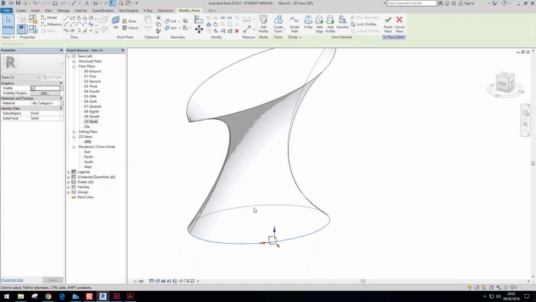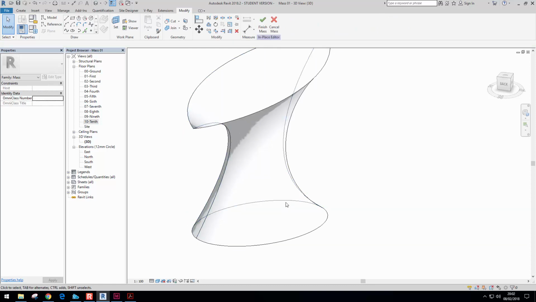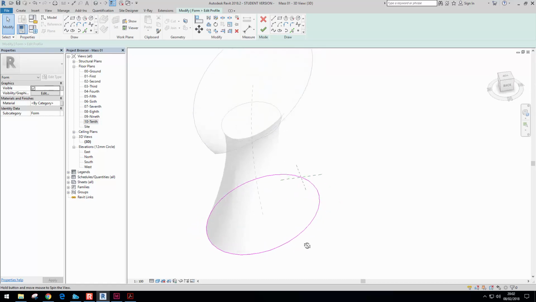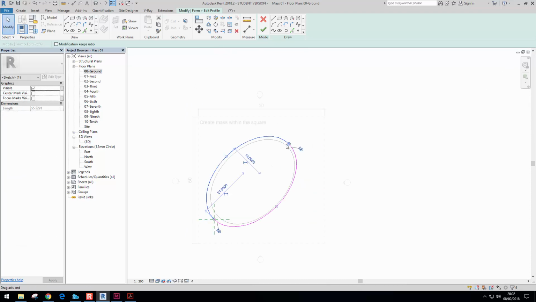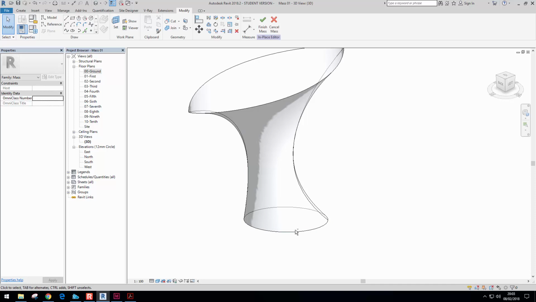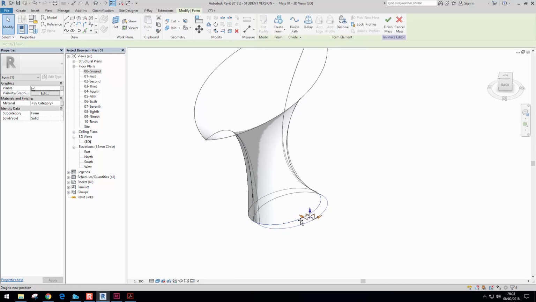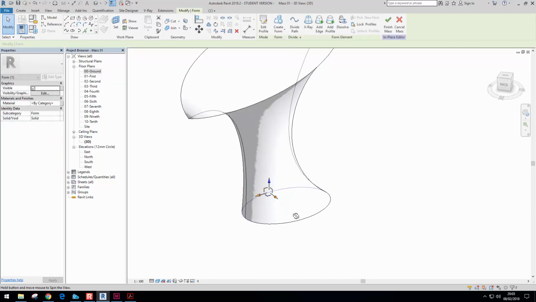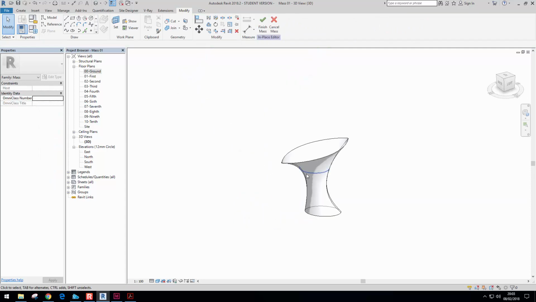You can also go back, say if you wanted to create the ellipse slightly smaller, if you select it and then we say edit profile, it goes back to drawing mode. So if you go back to the ground floor plan and select them all, select both lines, press delete and make it a bit smaller. So if I just wanted it at that point there, redraw it, click OK, and then it's changed that ellipse to the one I've just created. So there's various ways to create organic forms using Revit. So I'm just going to delete that.